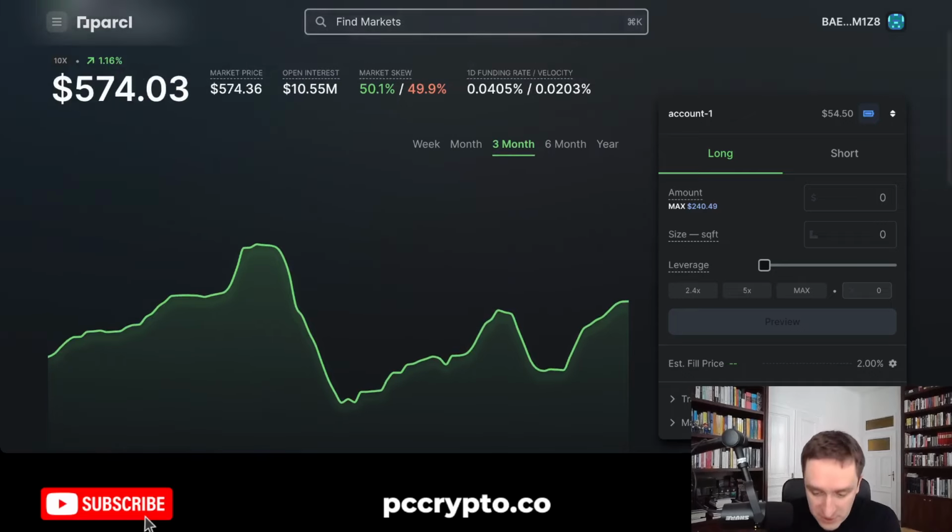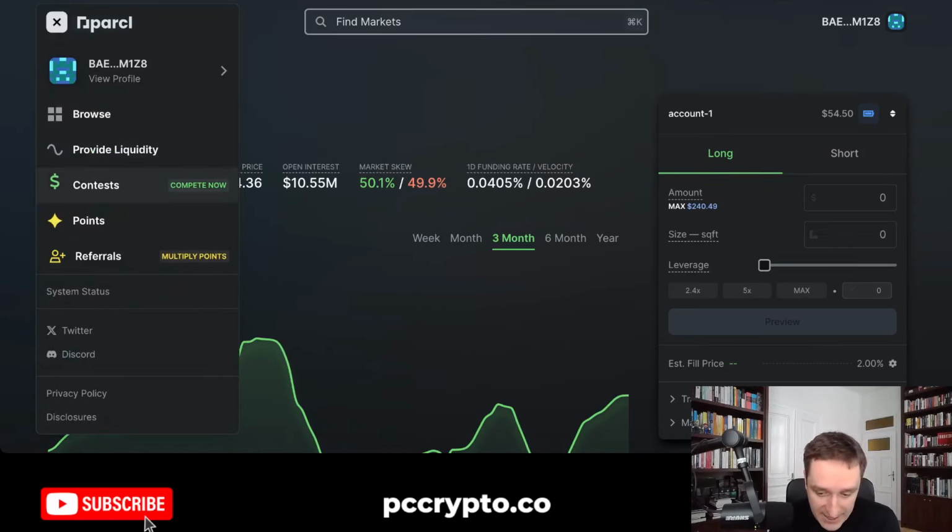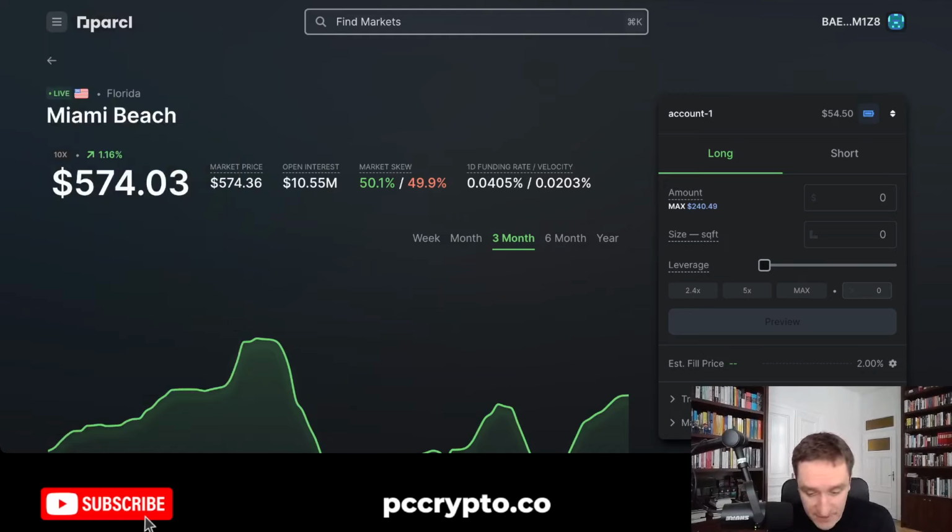For longing and shorting, it's pretty simple. First of all, you have to deposit some money. Go to your account and add liquidity by adding USDC there. Exchange for USDC on Meteora or Jupiter in order to qualify for the potential airdrop. Once you have USDC, you add it here and you're good to go. You have the money on the market.